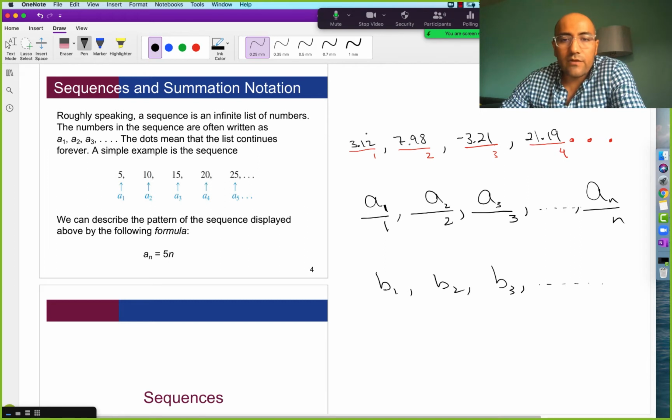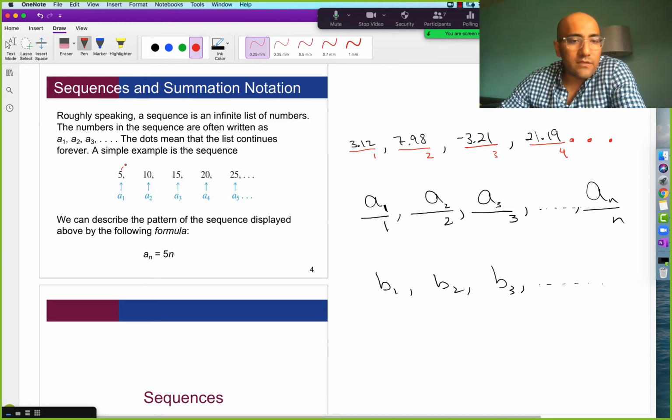Like I said, there doesn't have to be a pattern from one number to the other. Or maybe it's an unknown pattern, and that might be what we're trying to figure out. How do we figure out a pattern to these numbers? But obviously when there is a pattern, especially an easy or well-established pattern, then there are more interesting things that we can do with it. If there is no pattern at all, then we're kind of stuck. There's really not much else we could do. But if there is a pattern, like there was one here, then we can work with that and come up with a formula that helps describe those patterns.